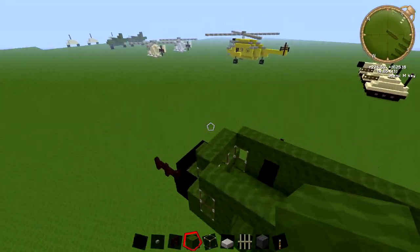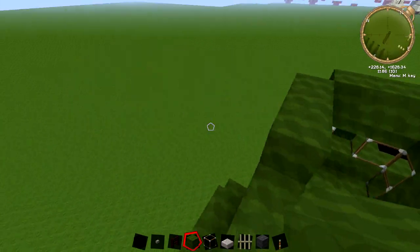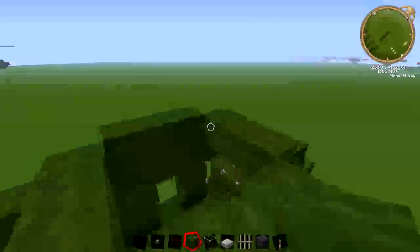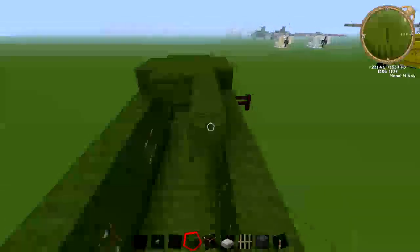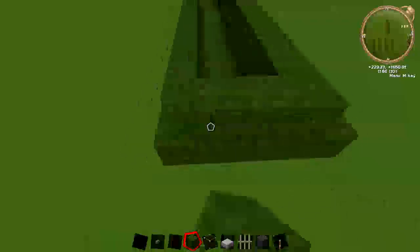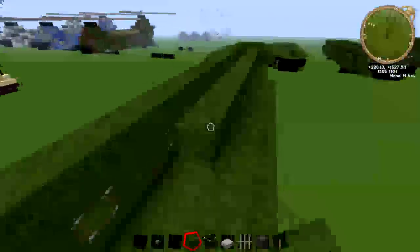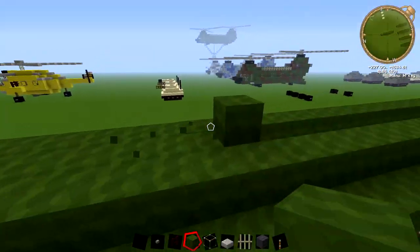Okay, next layer is nice and easy. You're just going to come in by one, and then you're going to put 3 blocks here, and go back again. So you're just going to create that kind of pattern, just fill this in, and then this goes all the way back. There, and you're just going to have 3 blocks at the end, and 1, 2, 3, 4, 5. And then you go in again, and then just fill this in solid.